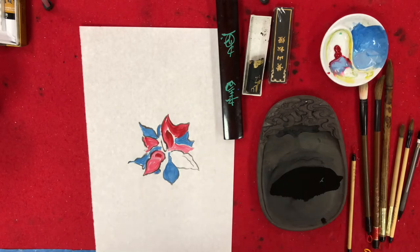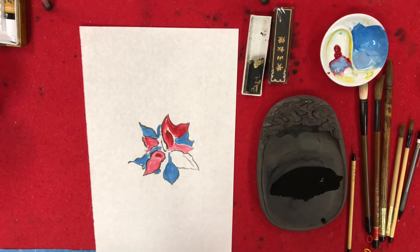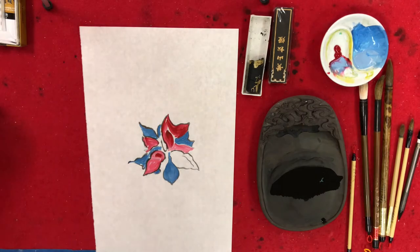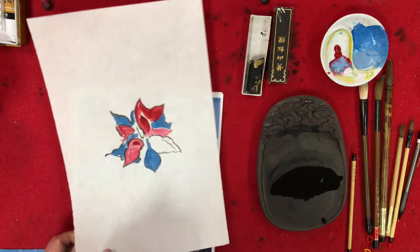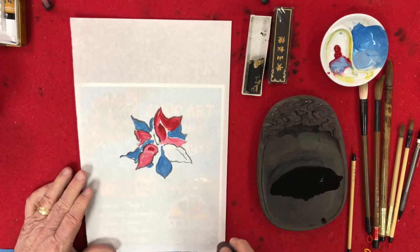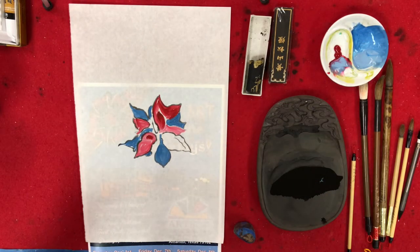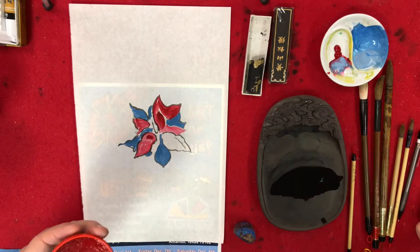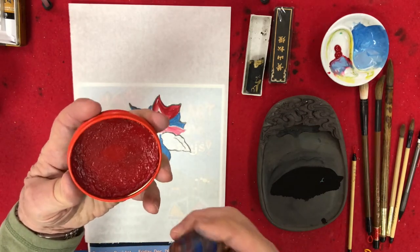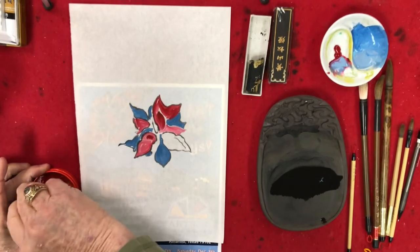Okay, this is about done. Now I'll put what's called a chop. A chop is a carved stone that has a saying or a name on it. So I'm going to put my name at the bottom of this painting. With this carved stone chop, I can't use ink. It'll smear. So I have something called cinnabar paste, made out of cinnabar, a chemical. What I do is I press it down in here and get it loaded with this red cinnabar paste.